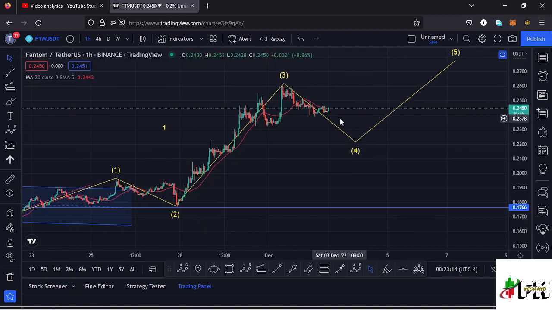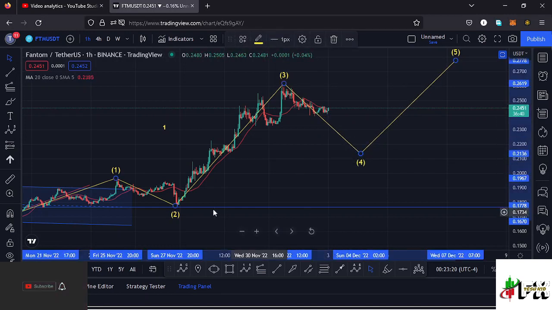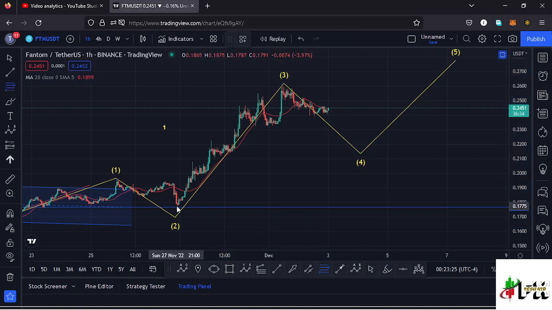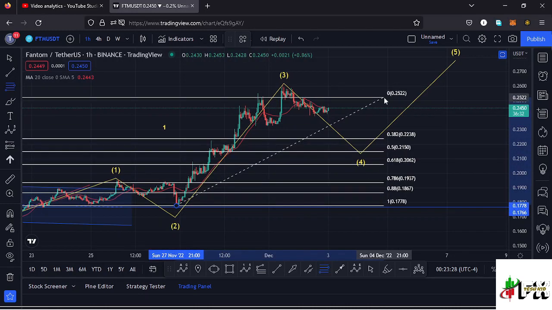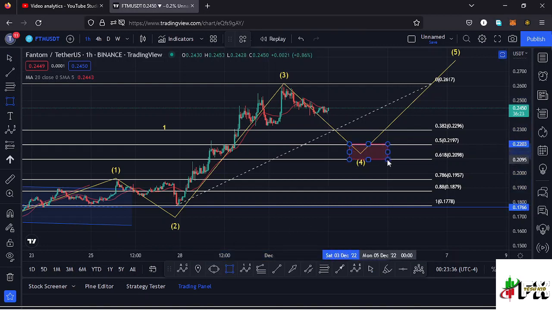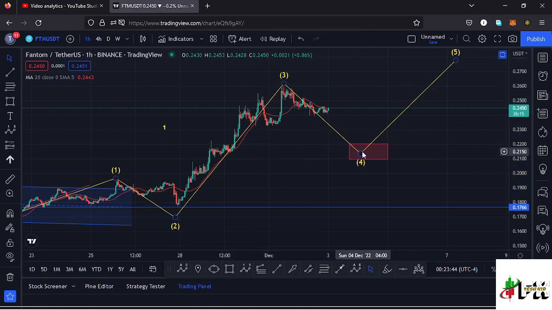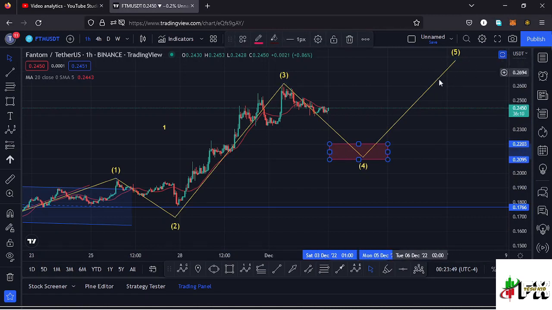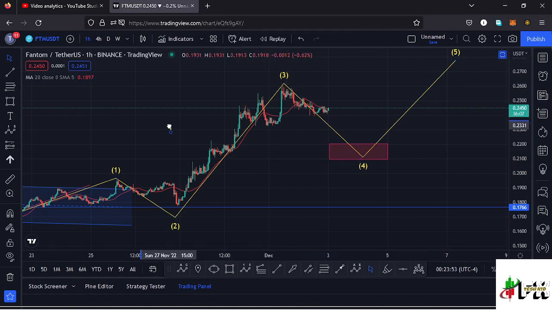And whatever we have started over here might be the corrective structure that we are expecting in the formation of this wave 4 over here, and giving you a minimum retracement area in the formation of this wave 4, using the Fibonacci's, connecting them from the low of the second wave to the high of that wave 3. That gives me a minimum retracement area between the fib level 0.5 and the fib level 0.618, and I can mark that target area, which perfectly lies between the $0.21 mark and the $0.2 mark, and that is the minimum that I'm expecting Fantom to retrace into in the formation of this wave 4 before we continue pushing even higher in the formation of this wave 5 to complete a higher Elliott wave count 1 to the upper side.